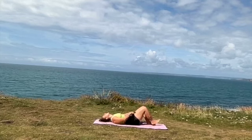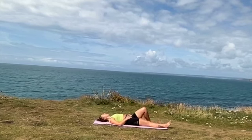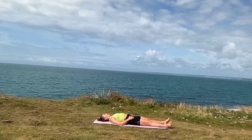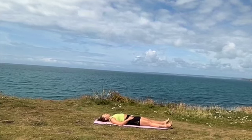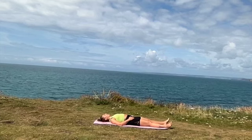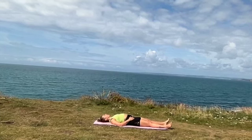So just try to do what you can do, and remember that if at any point in the breath holds you need to breathe, please just breathe. It's really important that we don't hold our breath and be super uncomfortable and put ourselves in a position where we feel vulnerable. So I want you to take a few big, deep, clearing breaths.